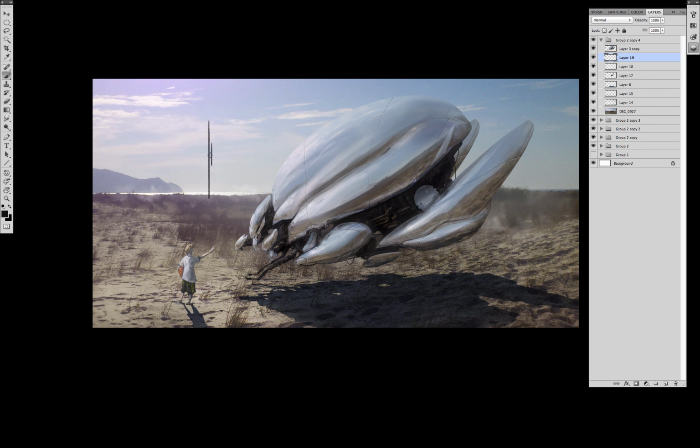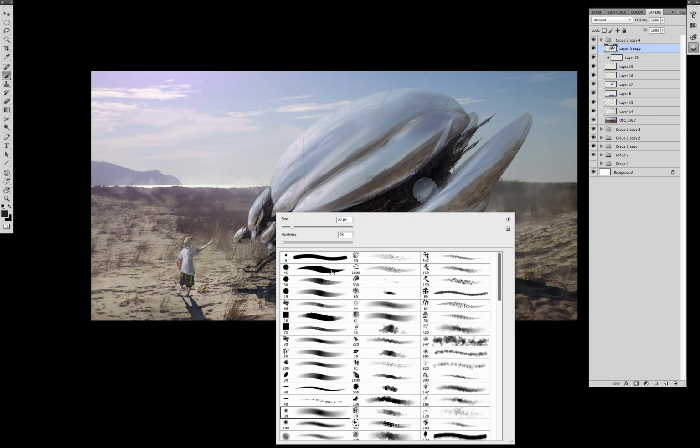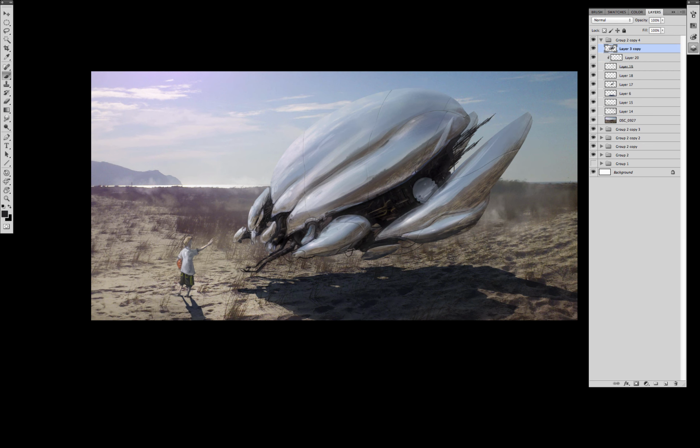A couple of hanging wires, and bits and pieces that we don't know what they are, like antennas or something. These are really minor details, but they can really help to make your things a bit more believable. Your piece is going to look way more detailed with these, even if you have done them in like 5 minutes, because you have a much more intricate, much more finished silhouette.